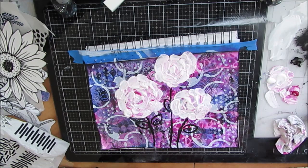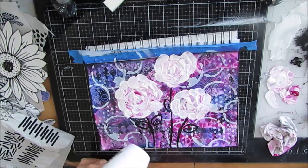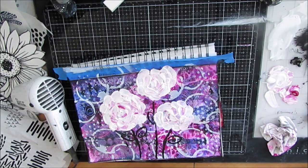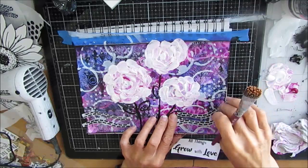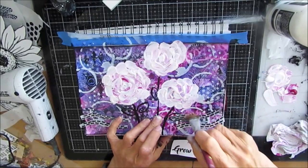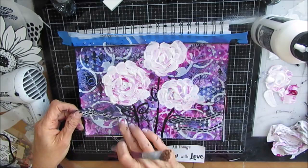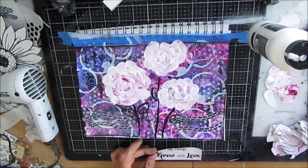Giving that a dry before I move on to the next stage. Now on the bottom left you see some collage items — this is black modeling paste through a stencil. This swirl is from the Dash V stencil with black modeling paste, and I'm cutting elements of that out. This is something I've been playing with — it's great because you can cut them apart and use whatever parts you want. They're easy to collage, the tissue paper fades away, and you can position them exactly where you want without fear of wrecking your page. If it works, you glue it down; if it doesn't, you take it off. I just wanted to add a little swirl design element at the bottom.